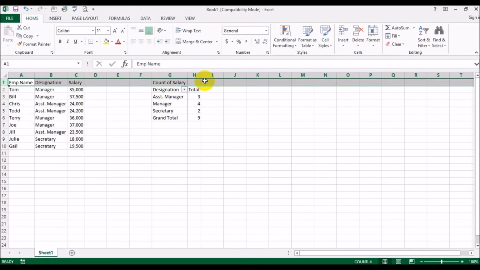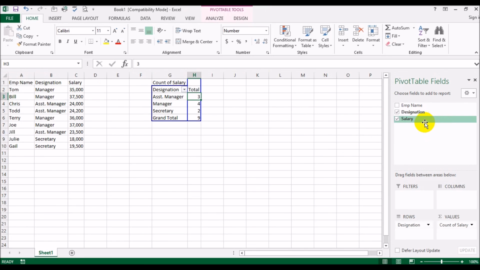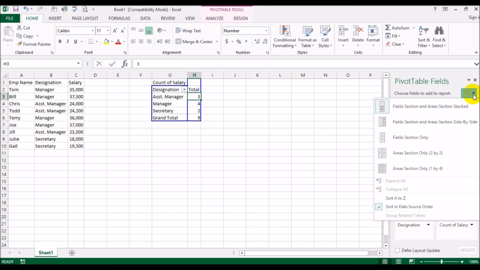So in the order in which you have these fields, that's the order in which it will show up here. But at times, if you were trying to find a particular field to pull down here or here or whatnot, it may be a little difficult. So what you can even do is go here and select sort A to Z. Now what this does is it sorts those fields alphabetically and then it's easier to find.